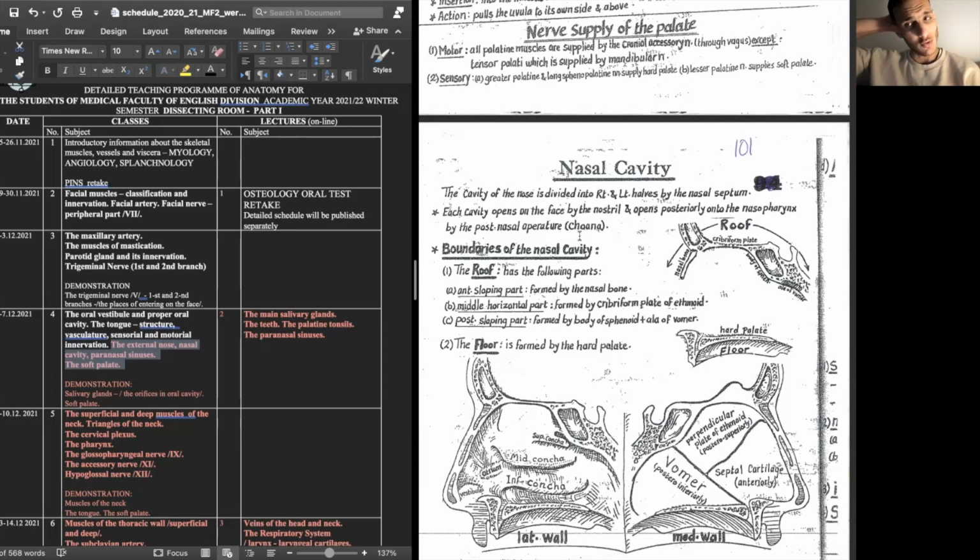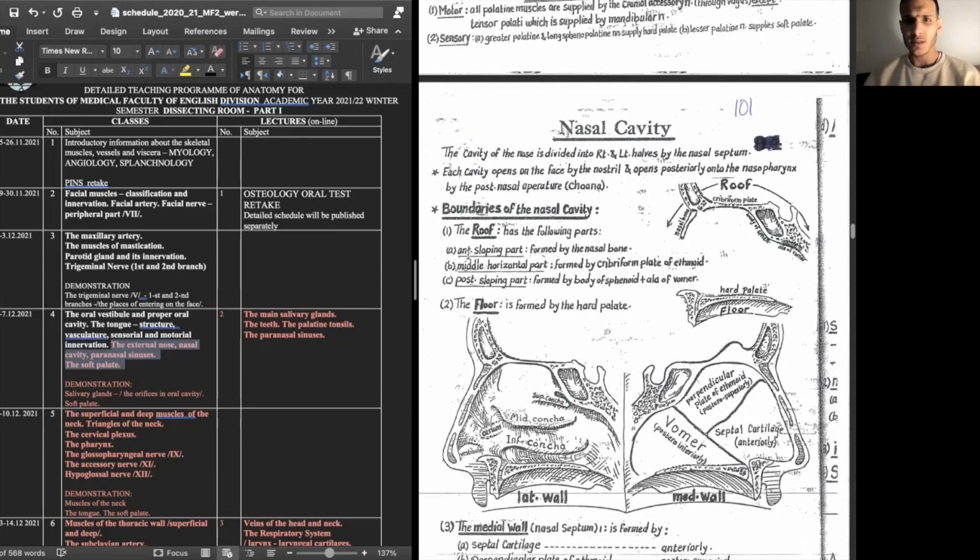the choana. So the conchae are the superior, middle, and inferior, and they are structures that help to humidify the air that is going in, and it contains the nasal meatuses, I think, as far as I know, the spaces between those conchae. And so the air passing through this gets humidified. The most posterior aspect of the nasal cavity is the nasopharynx, the most superior part of the pharynx itself. The pharynx is divided into many parts: the nasopharynx, oropharynx, and the laryngopharynx.